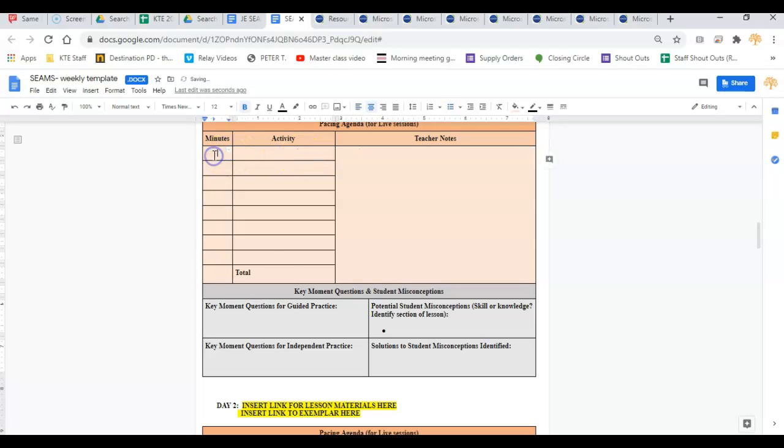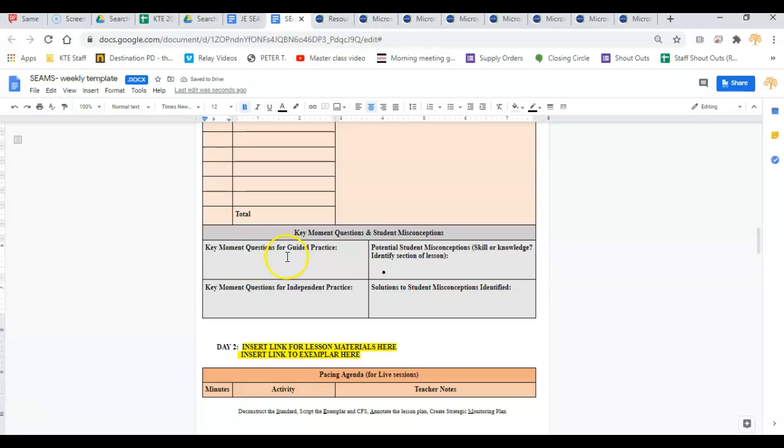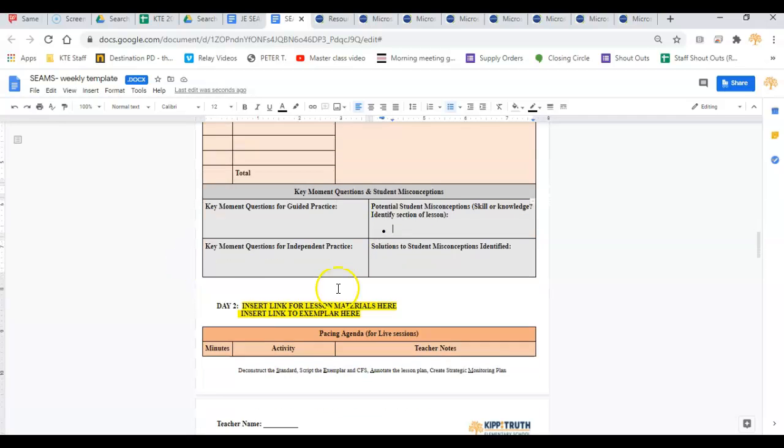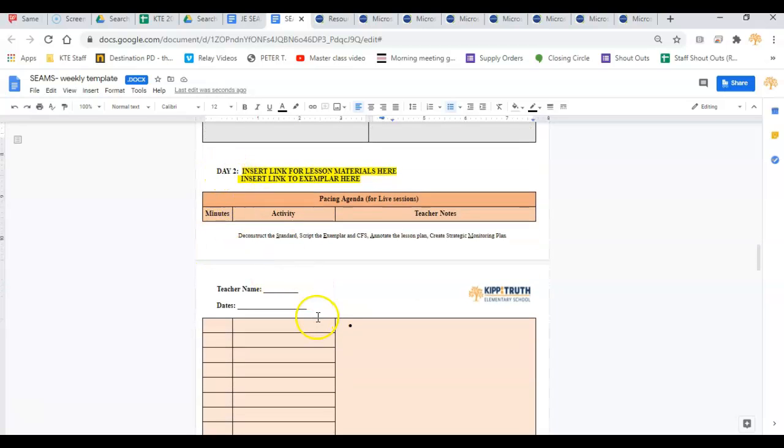If you think about it as an instructor who has really deeply internalized this material, you would use the key moments for guided practice to name specifically what we are going to be asking kids, and then what we are looking for so that they're all set up for success. So your key moments for both guided practice and independent practice will happen here, and then any potential student misconceptions and solutions for both guided practice and independent practice. You would do that for day 1, and continue on and do the same thing for days 2 through 5.